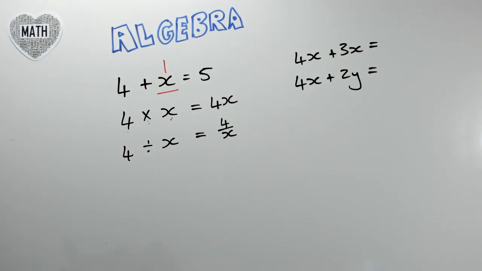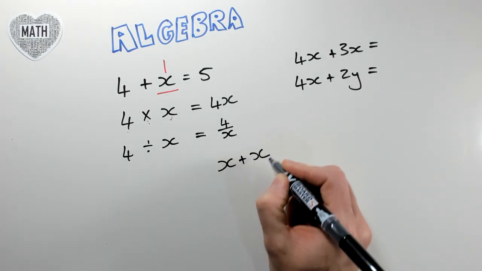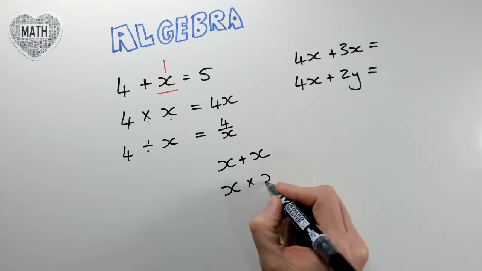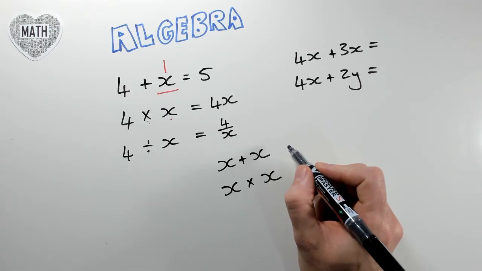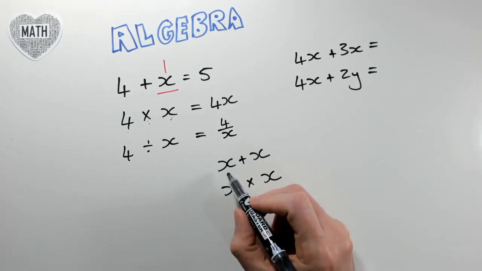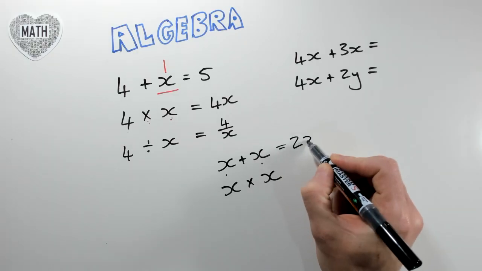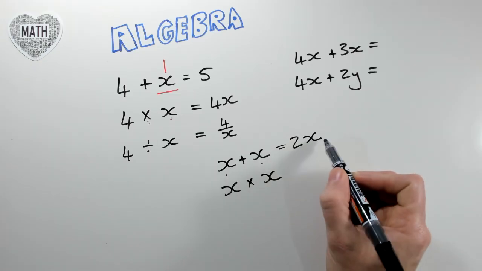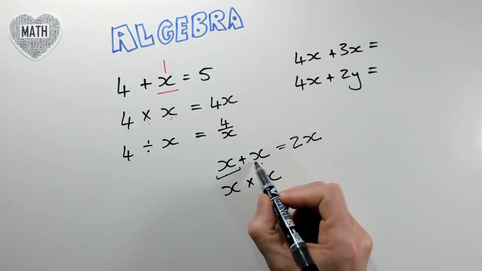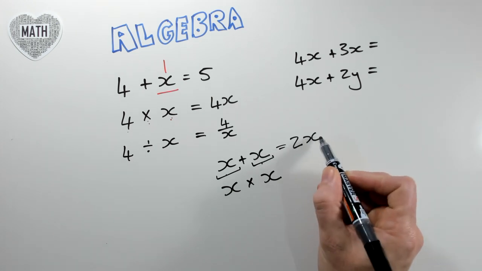I think the fundamental thing that a lot of students get wrong is if you write x plus x versus x times x. These are different operations, and we're going to get different results. If I asked you what is 1 balloon plus 1 balloon, then you'd probably have 2 balloons. So whenever we have x plus x, we get 2x. The x's are the same, and therefore we can add them, and we just get 2 of them, or 2 multiplied by this number.